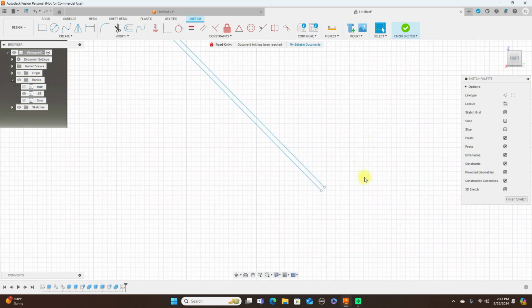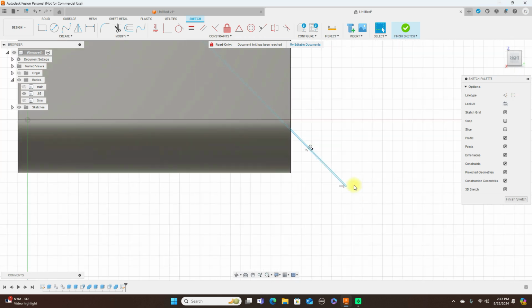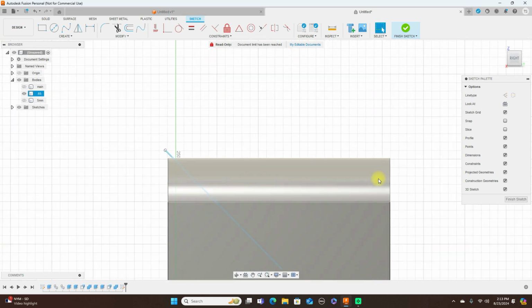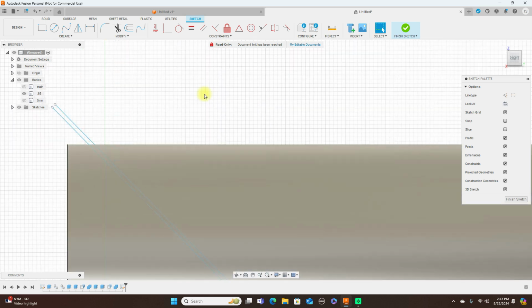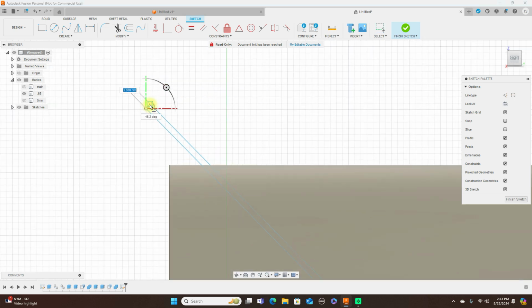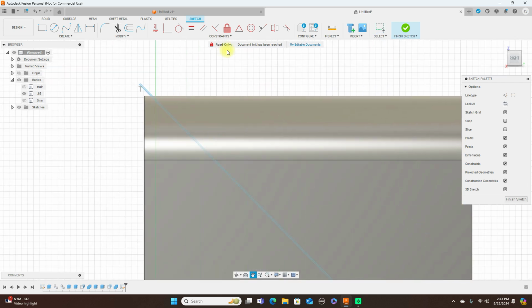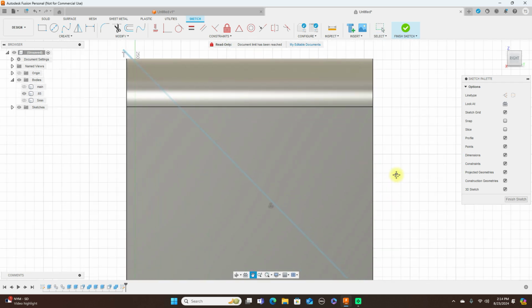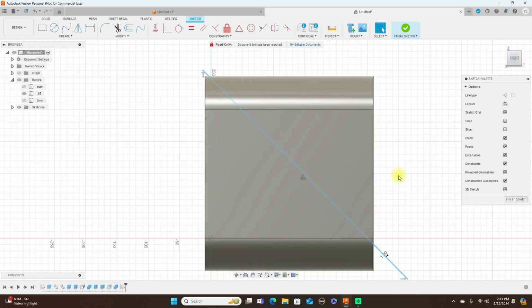Then join the two lines, another line, connect them here, and the same here, line. Now we can go ahead and finish this sketch.